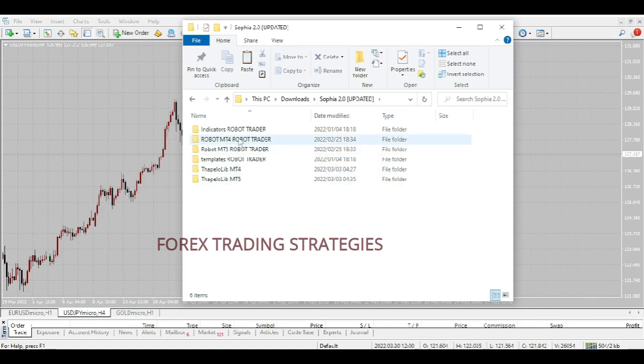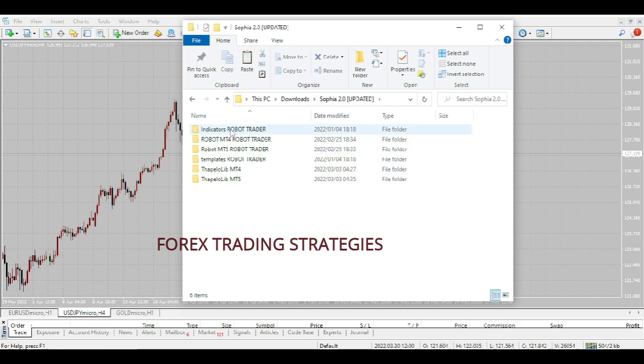There are going to be all these folders. There is one for MT4, there is one for MT5. I'm just going to show you how to set it up on MT4. If you are on MT5, I think it's a similar process. It's going to be straightforward for you. I know for MT5 and MT4 sometimes the folders are in different locations, but it's simple. You should be able to do this.